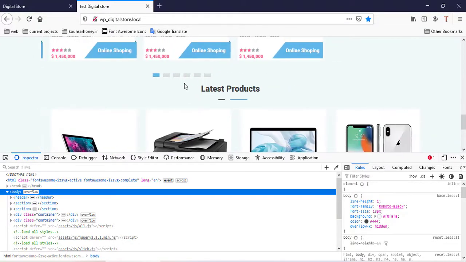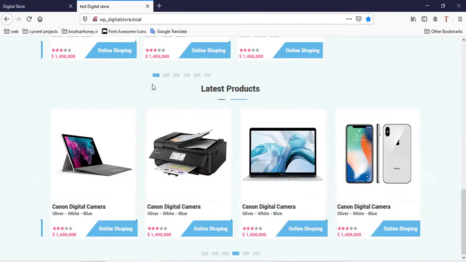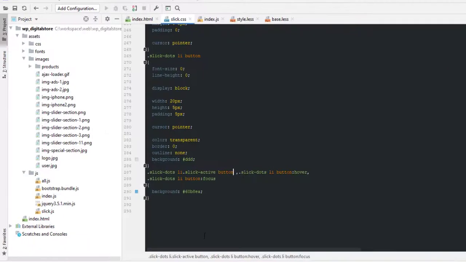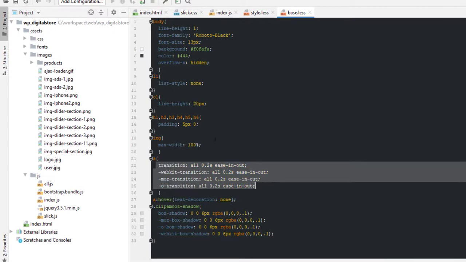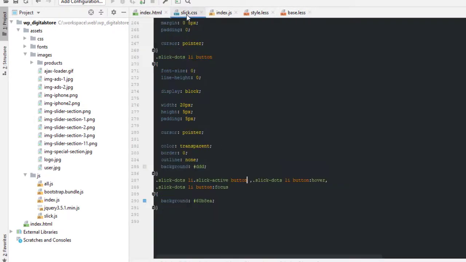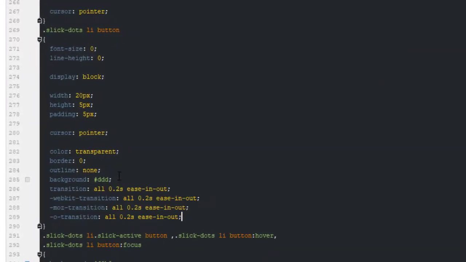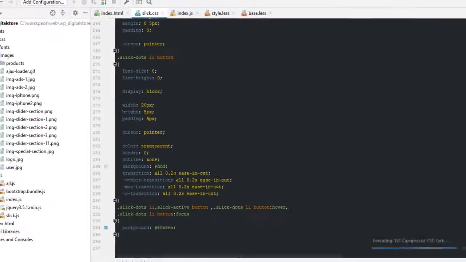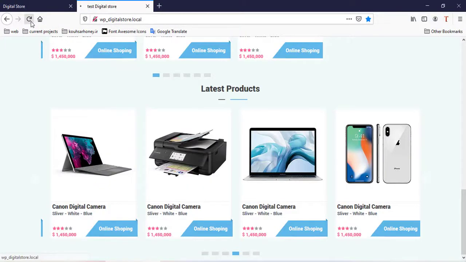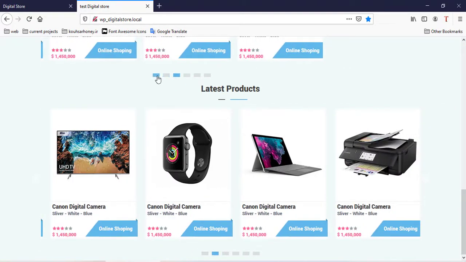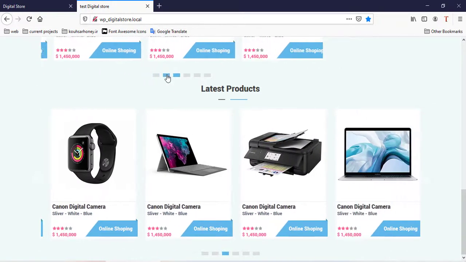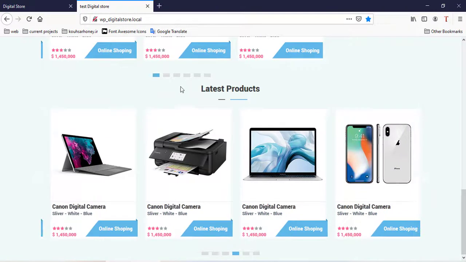Also add transition, for example, based on less, copy and add in slick.css, for example slick.li button, and add transition, refresh and test. Okay, you see the transition, for example.